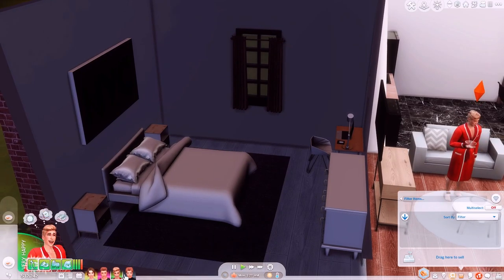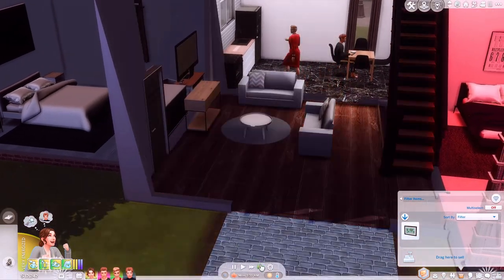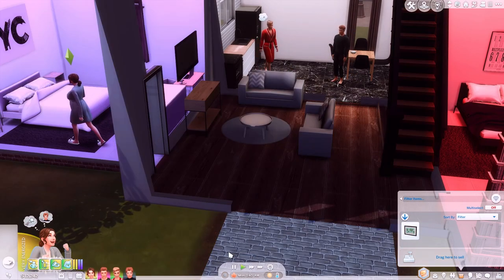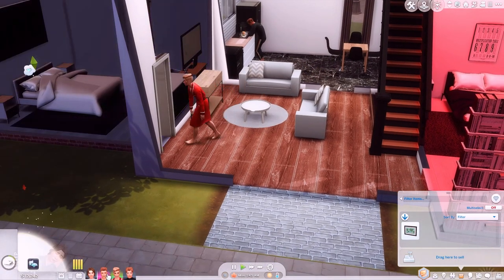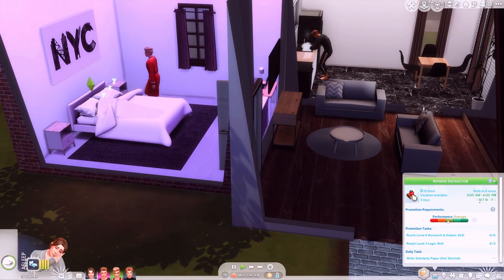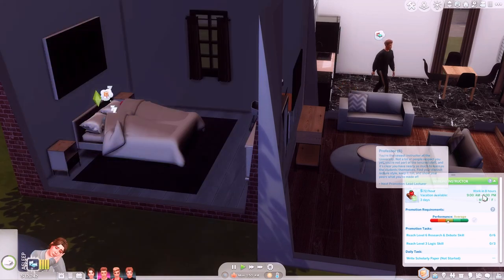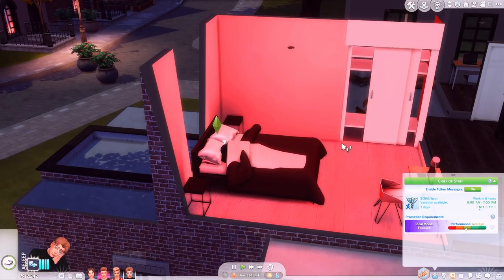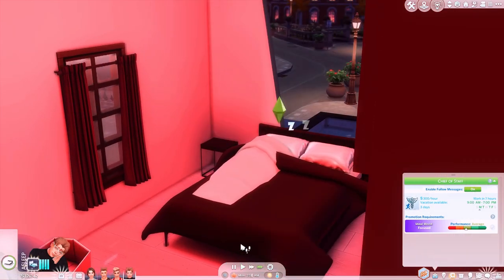Alright, I'm gonna take them to sleep right now because they really need to sleep a little. Maybe they will have classes and I don't want them to be tired. I don't even know if they got in, but who cares? Lena will go to school as a teacher at 9 a.m., and Jayden will go at 9 a.m. as well, so they have to sleep.